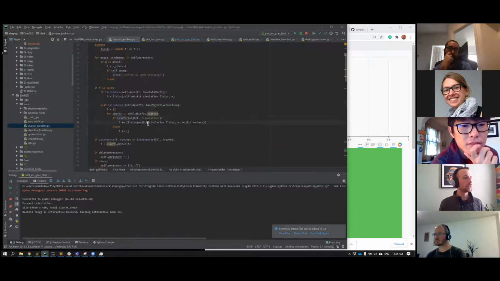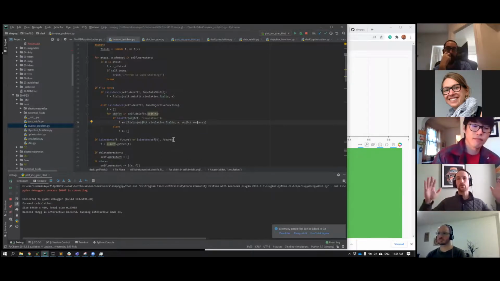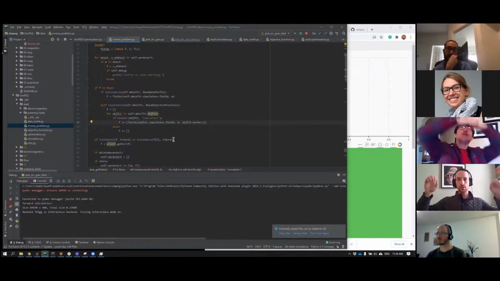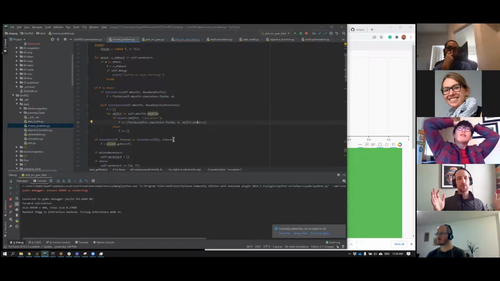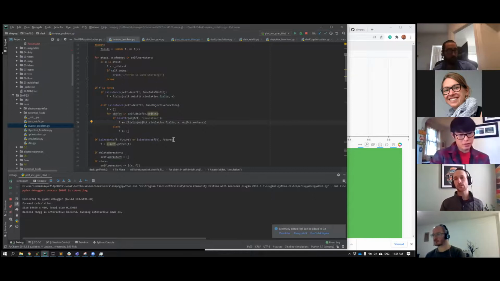And then for each of these, it's going to fire off the calculations of the fields for that misfit, and it's going to use its worker. So the main inversion, the main branch, only holds a bunch of small misfit functions, and then asks each one of them to execute its own fields, its own gradients, and its own Hessians, and it's just going to collect the results at the end.